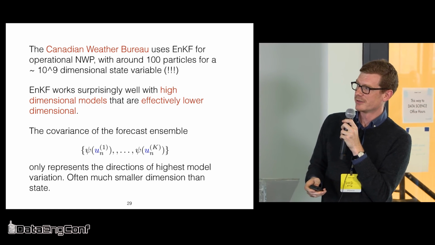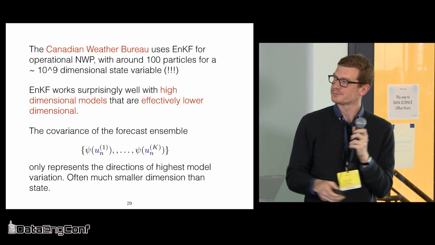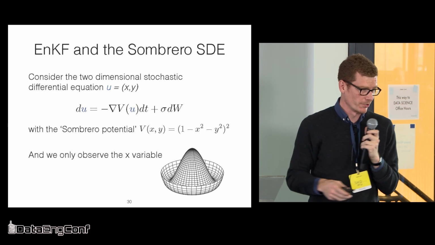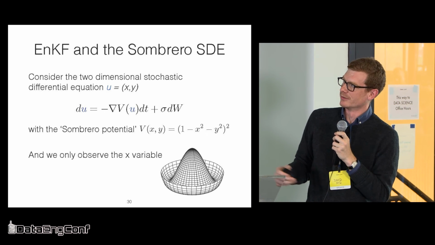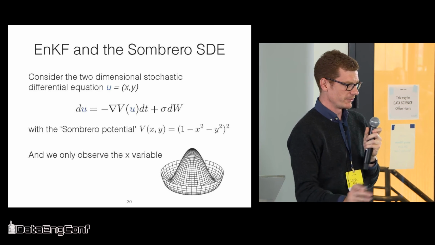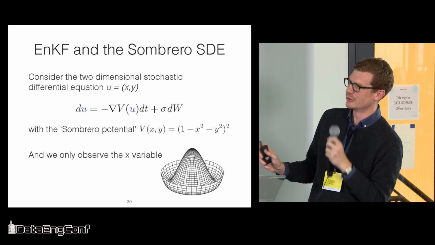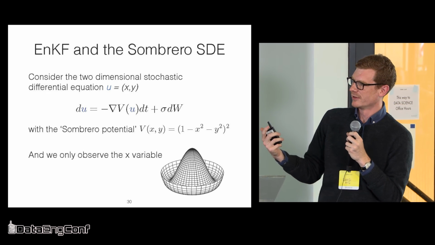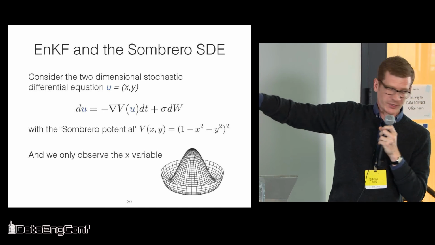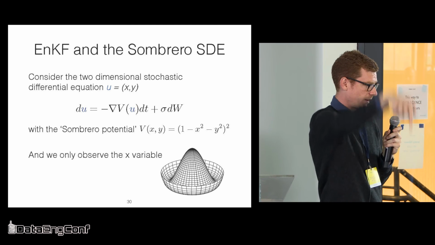So I'll show you an animation that'll convince you that EnKF is not perfect. This is another toy model. I call it the Sombrero SDE. Probably a lot of you don't know what SDEs are, but that's all right, I'll explain it to you. You should think of this model as a point living in that sombrero. What the point wants to do is move to the rim of the sombrero. It wants to minimize its height on the sombrero.